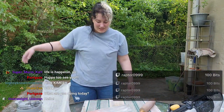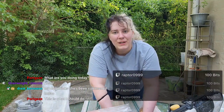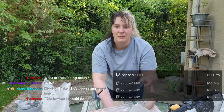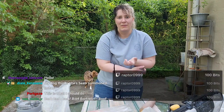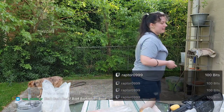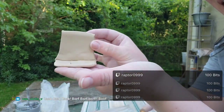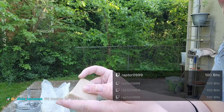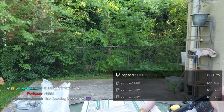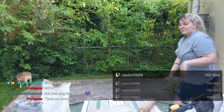She's off over there. But we're making stuff with clay today. What are you doing today? So I have a very small kiln that I can make pottery with, but when I got it, it was broken. My boyfriend fixed it, but we haven't tested it to see if it works. So what I'm doing right now is making these little clay pieces called test tiles that you put in the kiln and just see, will they fire right? Will it look the way you want it? So it's just little test pieces.